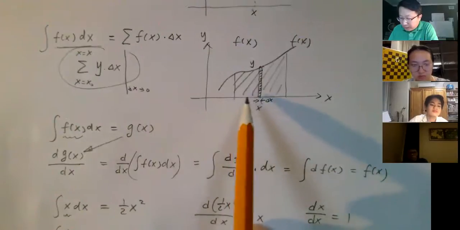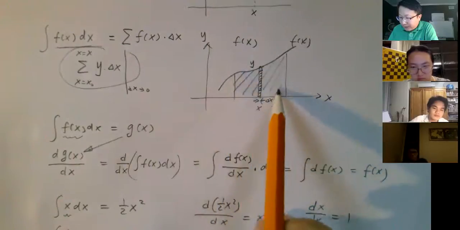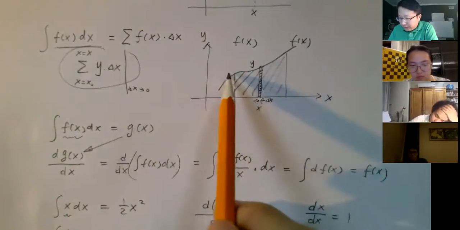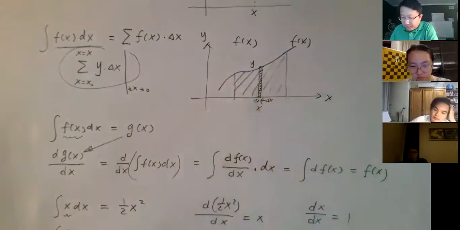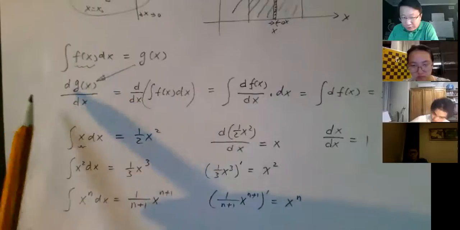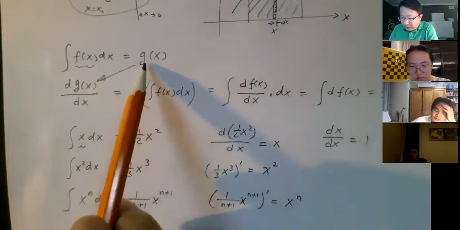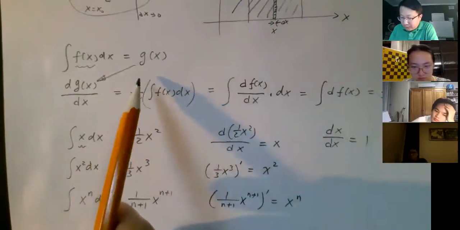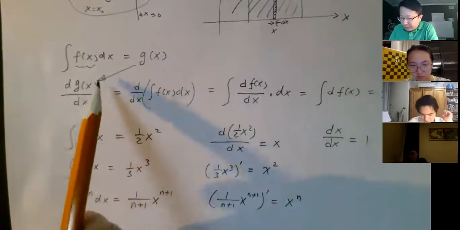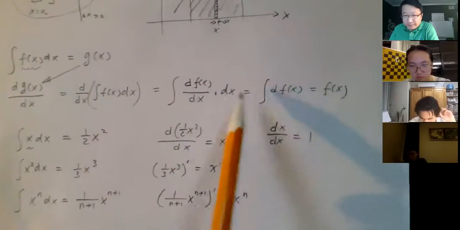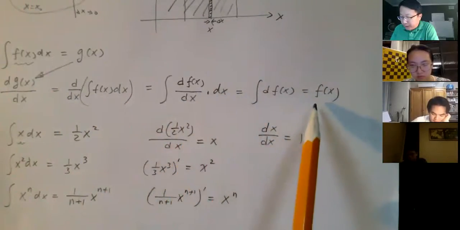That's called infinitesimal, and then you are able to precisely add up all those slices and approach exactly the area underneath. So by this sign we write it this way, that's called the integral of this function over x. Eventually, let's say this is g(x). So actually, g(x)'s derivative is really f(x). So g(x)'s derivative, if you go through here, is f(x).